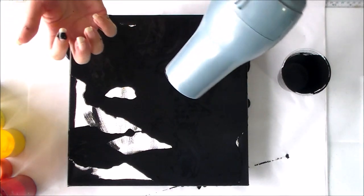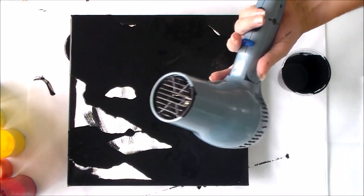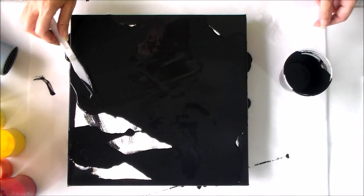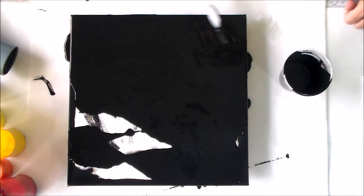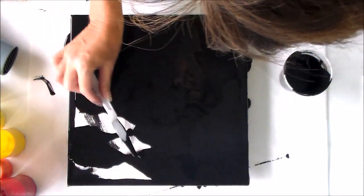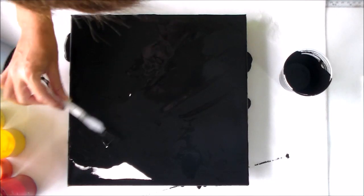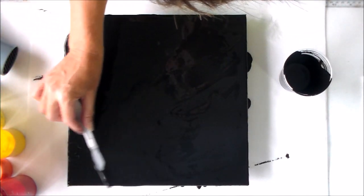Okay, well that kind of works, but you seem to have quite a lot of paint for it to move about, and I managed to stick my hairdryer in the paint. So I'm just going to wipe this up. So I can see that the hairdryer will move the paint, so that's good, but I think what I'll do is just use my palette knife to spread around this black for the background, and then we will see what I can do with the colours and the hairdryer. But I've got my straw on hand, so in the event that it's really not working out, my hairdryer really isn't that powerful, then I will revert back to using the straw and we'll see what we get.